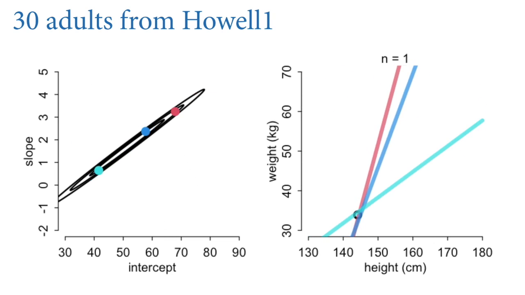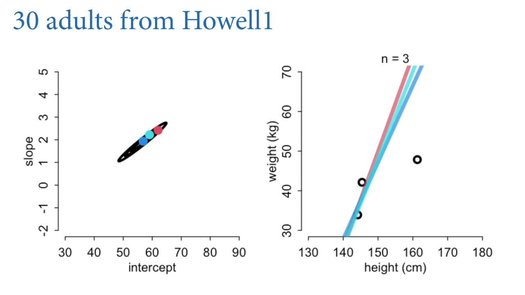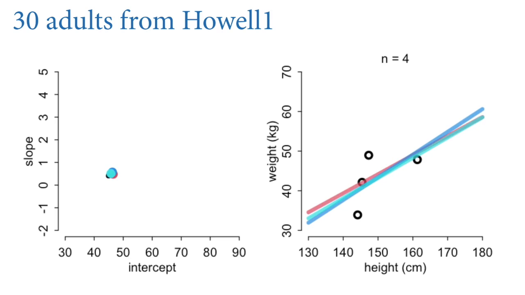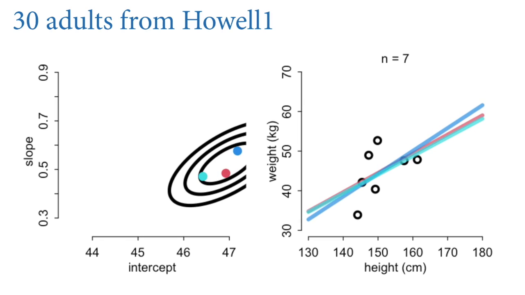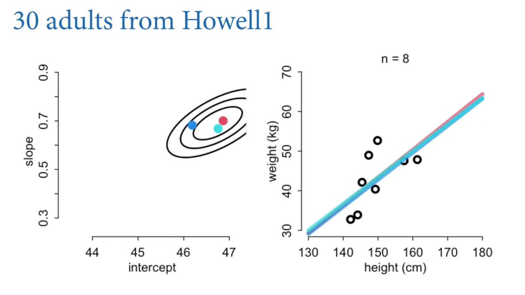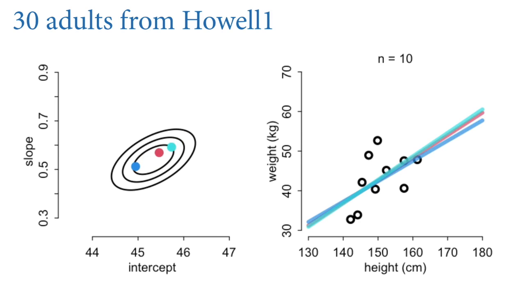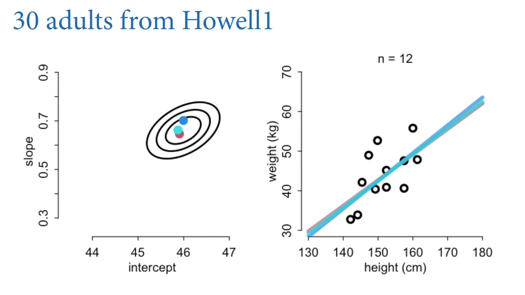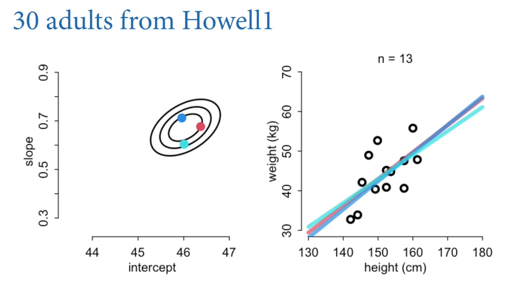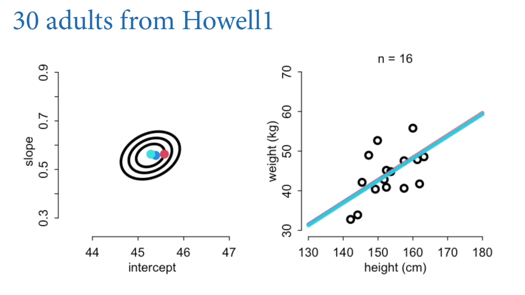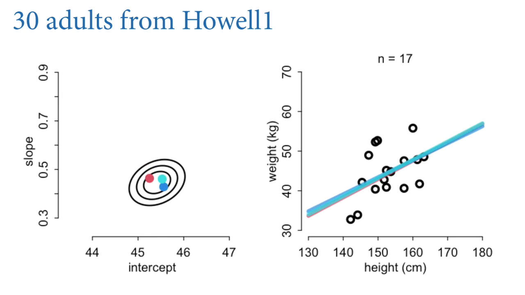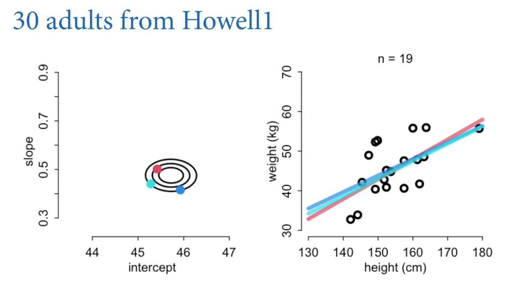You won't be surprised at all by what happens. Well, maybe you will. We get, as each point is added, the plausible ranges of intercepts and slopes change and contract. It's already got so small you can't see it, so let's zoom in so you can see it again. And at each point, it shifts around the high plausibility region of joint combinations of intercept and slope, of alpha and beta. It's their joint that matters. And you'll see that they're not independent. That is, there's a tilt to the posterior distribution, so that when the intercept is large, then the slope is likely to be large. And when the intercept is smaller, the slope is likely to be smaller. But as we learn, add more and more points, it contracts more and more, and its tilt changes, and we keep going.